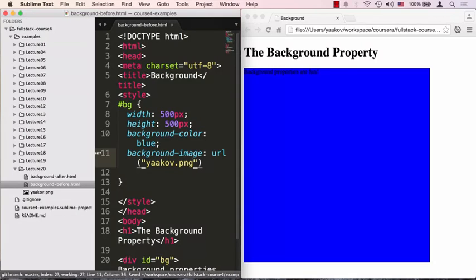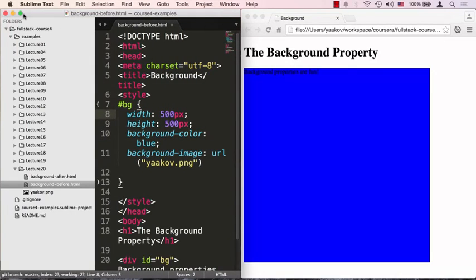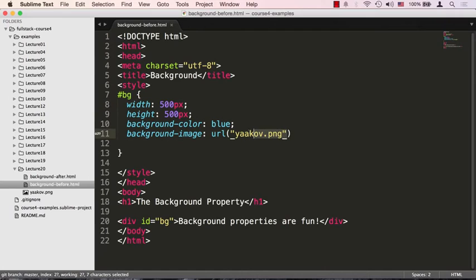Now, before you go on, notice that the URL that you specify right here, let me open it back up and make this bigger a little bit. Notice that the URL that you supply is a relative URL, but it has to be relative to your CSS. Right now we're just writing the CSS inside the style tag, but if we were to put it inside of a subfolder like a CSS or style subfolder, the URL would be different.